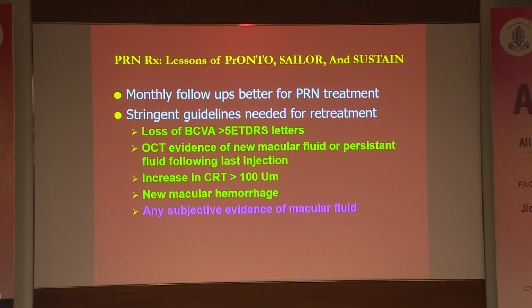And most importantly, OCT alone is not enough. You need to look carefully at the fundus, because any new macular hemorrhage, even if the other things are not showing anything, but you see a small hemorrhage which is new, is an indication for treatment. And finally, if the surgeon says, this is something not quite okay, I think there's something more, fluid has increased from before, even if objectively it cannot be documented, the surgeon's subjective evidence is enough to justify another treatment.